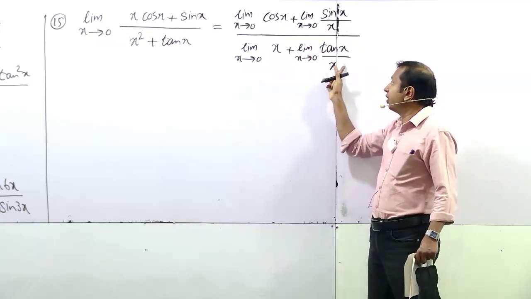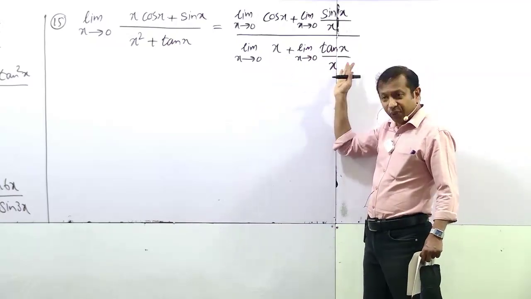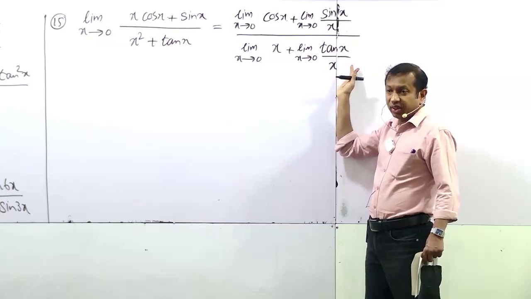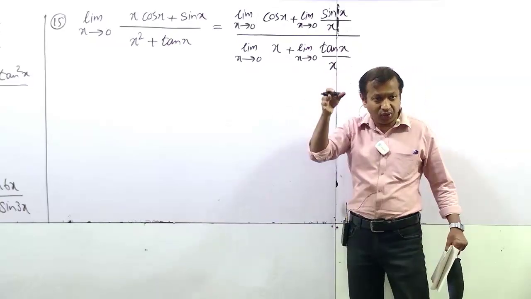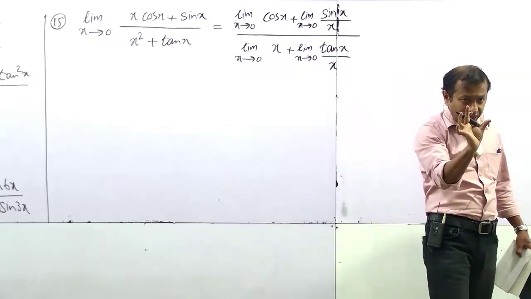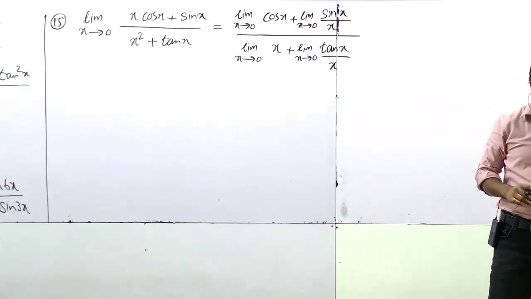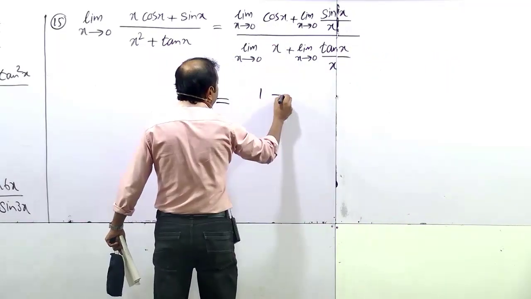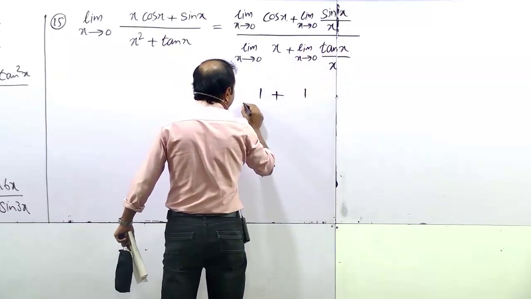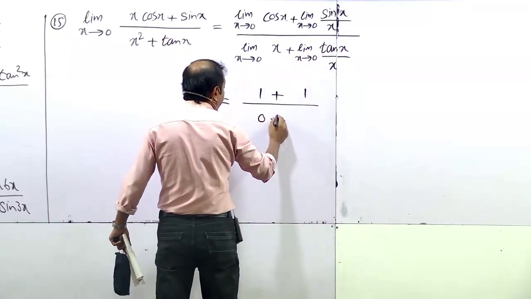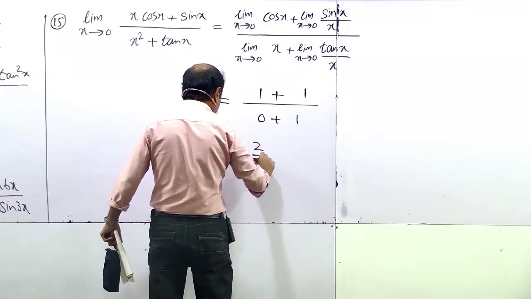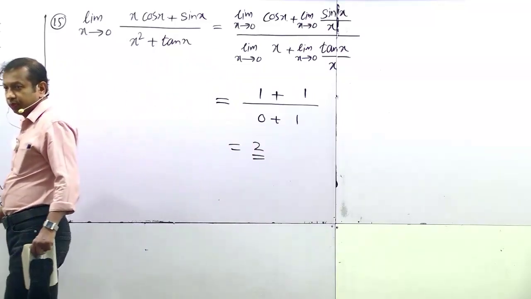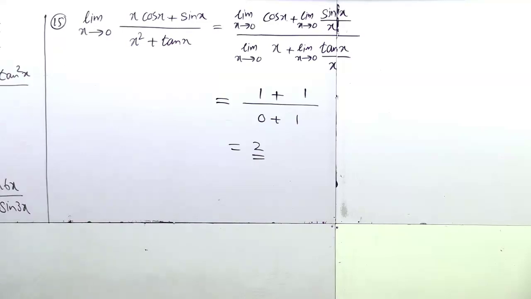Here, tan x over x as x goes to 0. Today we learned now, it is 1, no? Right? We'll put that as 1. Tan theta over theta as theta goes to 0, under that second note we learned, that's 1, no? Yes, right. Put that there. This is 1. This is also 1. This is 0. This is 1. Then the answer is 2. Answer is 2. Count number 16. Next one.